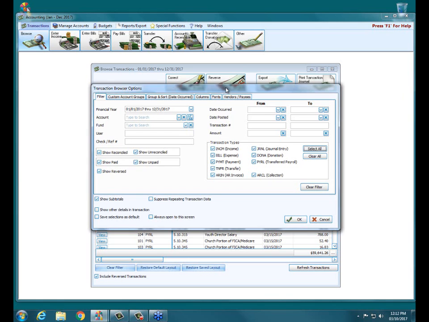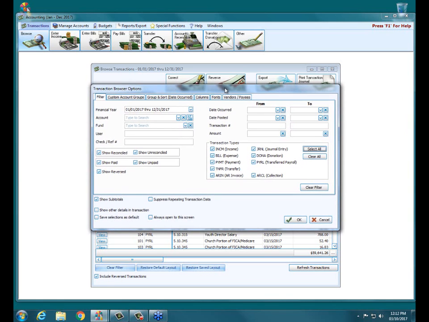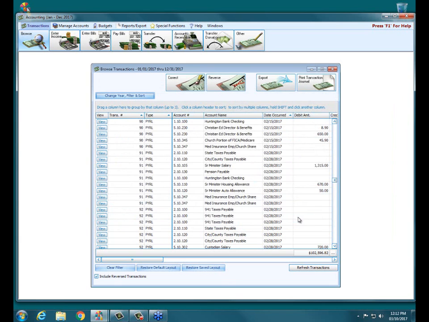What I like to tell folks is that this could really save you paper and printing expense, rather than clicking post after each of them. Just come in here, enter date posted, the date you're sitting at the computer, on both sides, simply click OK, and there are your transactions. You can just click print transaction journal in the upper right, and in a far more printer-friendly format, you would get all of the transactions you posted that day.